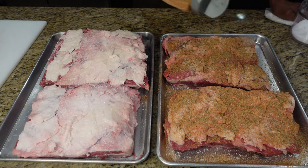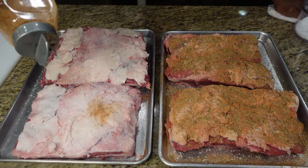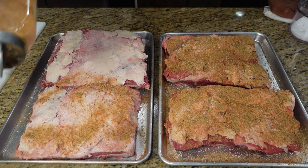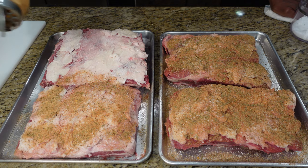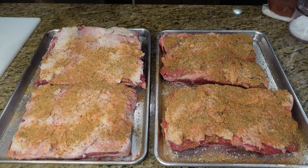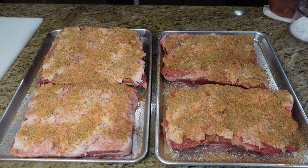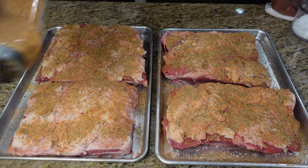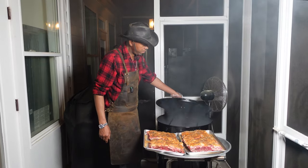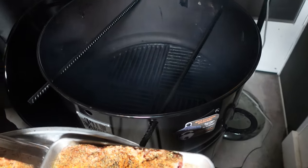I'll just salt them at the end. Now for the rub — a little homemade rub here with no salt. You guys know I don't put salt in any of my rubs and I'm dead against salt in rubs. This is a homemade rub: paprika, garlic powder, onion powder, and a few more seasonings. Sometimes I make five or six different rubs and when I get to the end of one I'll dump it into another bottle and surprise myself — sometimes you get some good combinations. Keep separate rubs for pork, chicken, and beef. And just like that, it's on. We'll let this sit for about 10 minutes, then meet you at the cooker.